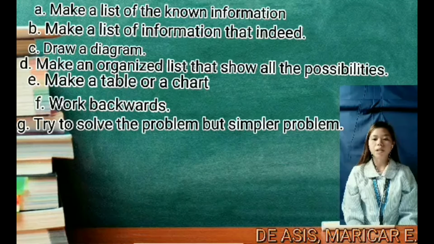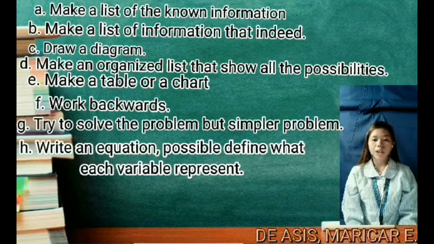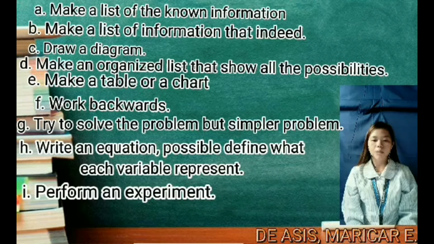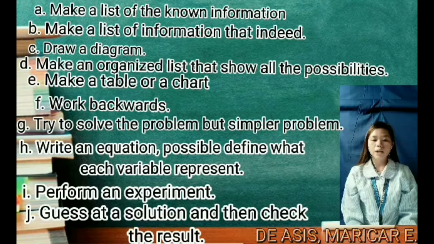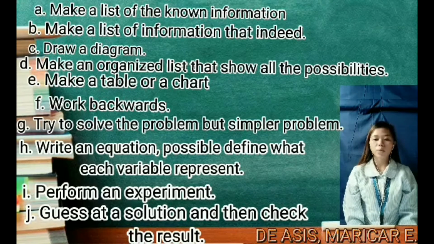Try to solve a similar but simpler problem so that you have a pattern to solve the given problem. Next, write an equation. As much as possible, define what each variable represents. Next, perform an experiment. Guess at a solution and then check the result, also known as trial and error, or guess and check. So, the continuation will be by the next reporter.